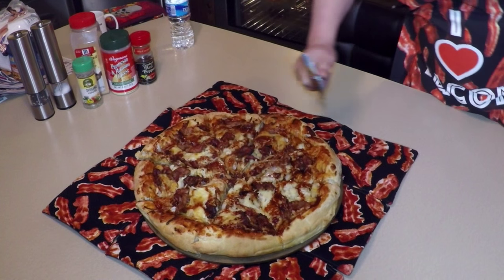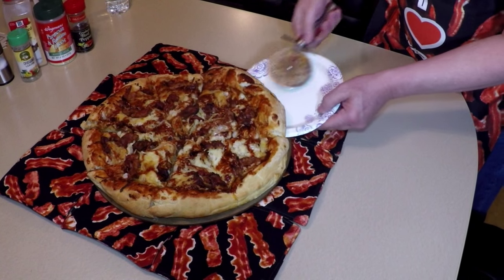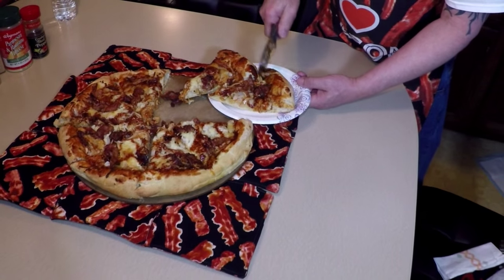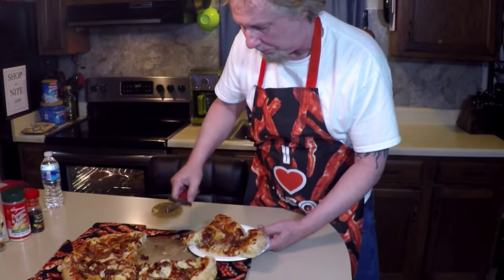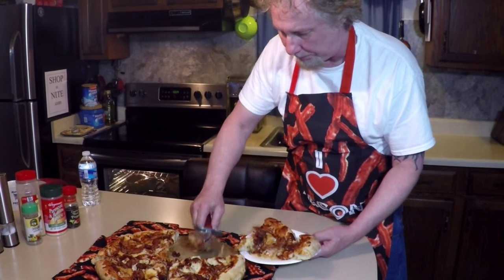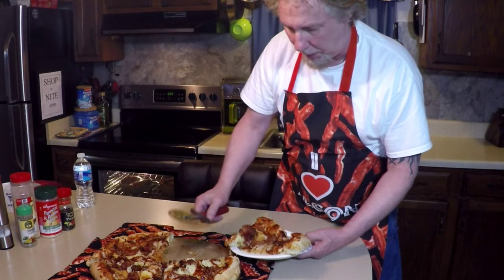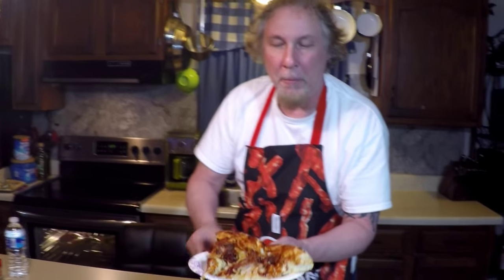Plate. Taking two. One for me and none for you. Take that, Little Caesars. I said that before, didn't I? Take that, Papa John's. Bacon, bacon, bacon, barbecue baked pizza, baby.